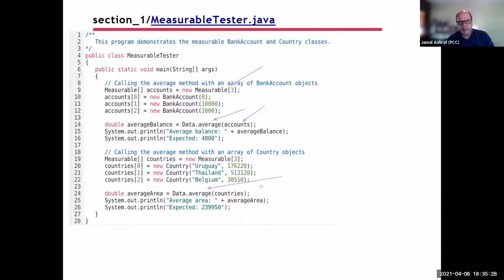If I give, I don't know, cars in there, that they have some kind of numbers in there, they might give me the average size of the cars in the PCC parking lot. So I can pass any objects here, and any object that I pass is going to give me the average of whatever that number is coming out of that object.